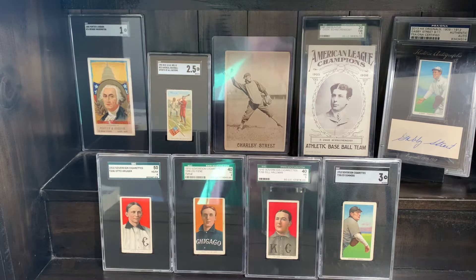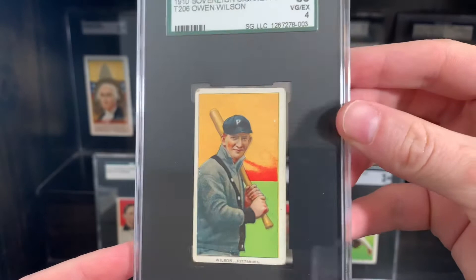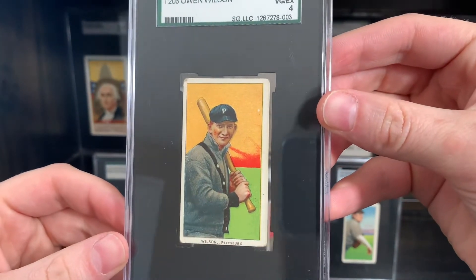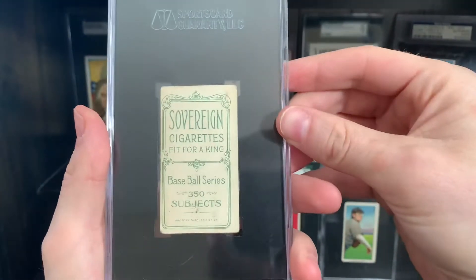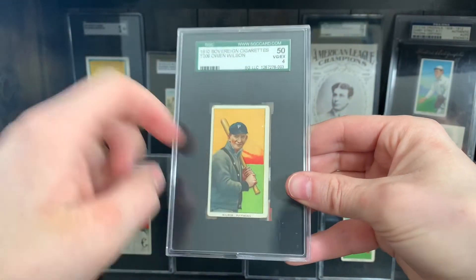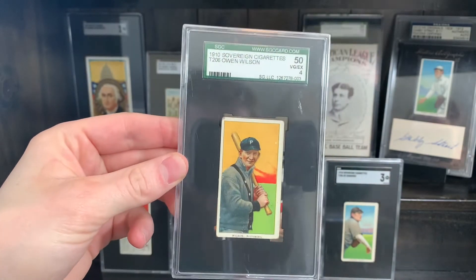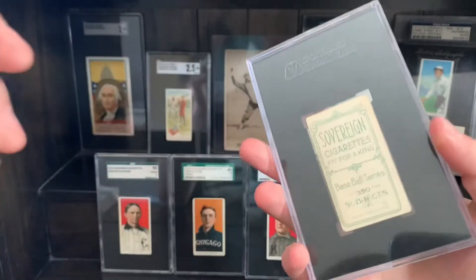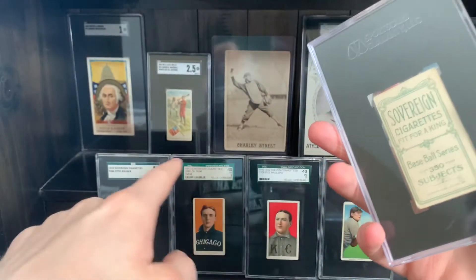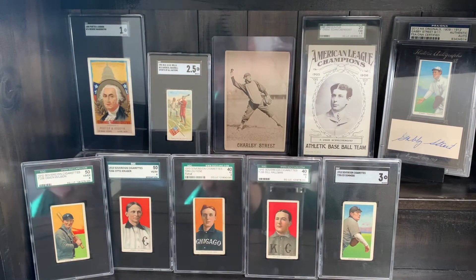Next up we've got Owen Wilson, a 350 only — for some reason I was thinking he had some 460, but I guess not. He's another somewhat tough card, 240 on the scarcity list. The glare is giving me some issues today, so forgive me. This is an SGC 4, probably a slight overgrade, but it is what it is. I actually just got a Tolstoy back of this card, which is a PSA Pop 1 — it'll be 2 soon. Back distribution is very similar to the others, but he comes in Tolstoy, and I know where one of them is — on the way to my house.